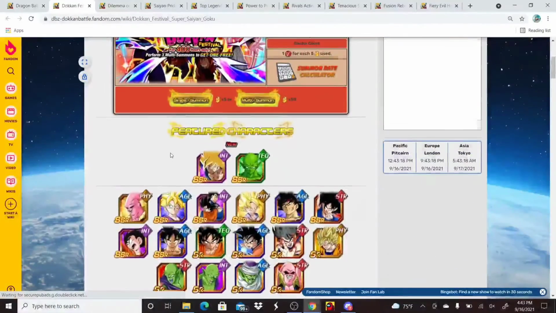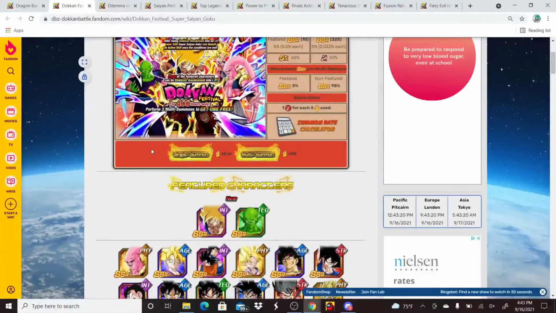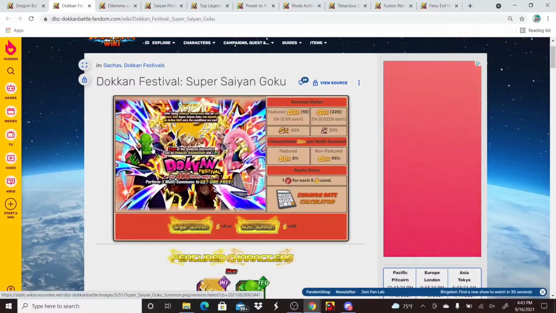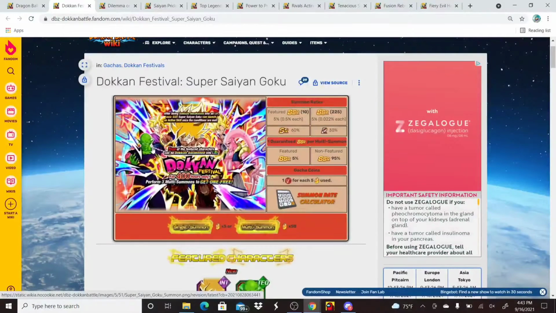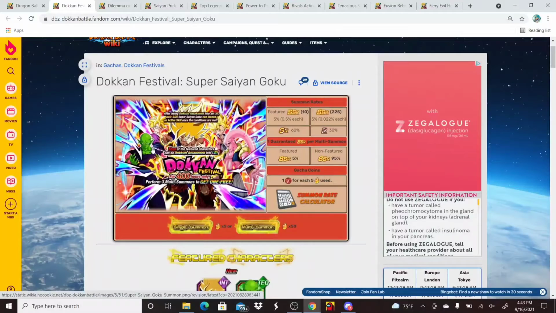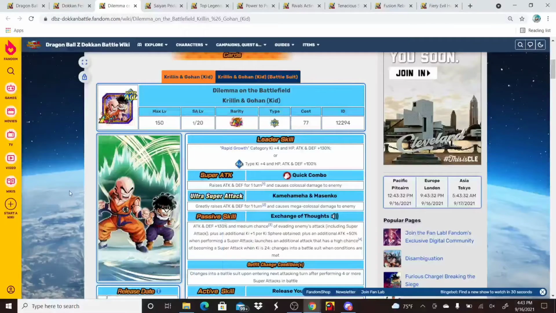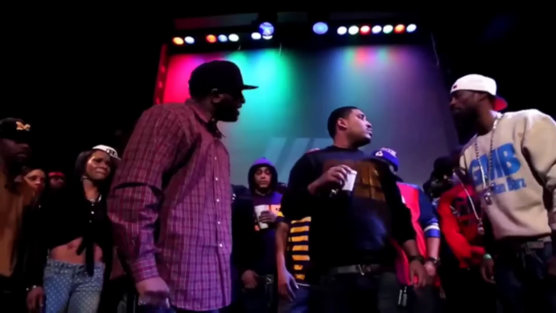So if you don't have either one of them, or not both of them, this is your last opportunity to get them until the banners officially leave, and then you have to wait until next year or something to actually pull them. But anyway, so without further ado, let's talk about it.